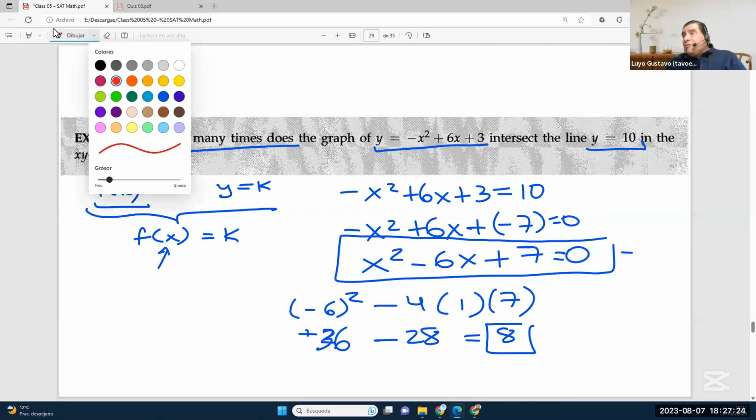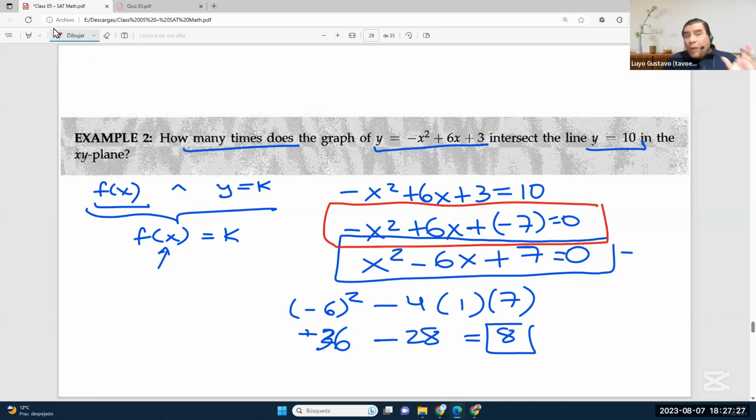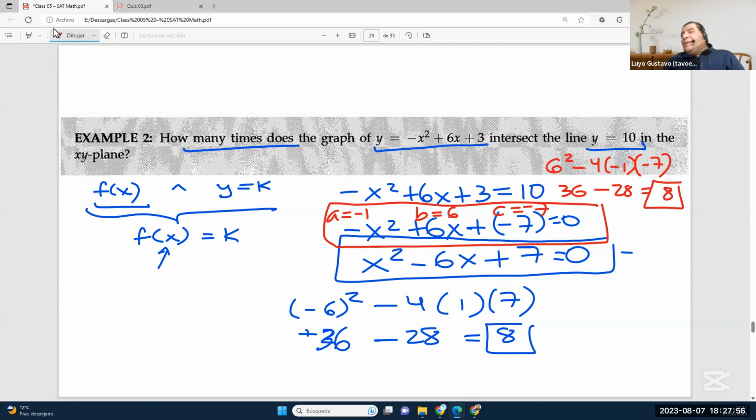By the way, it's the same if you take the original values in this equation. Don't get confused and ask why the teacher has multiplied each side by negative 1. It's the same if I take the original values. Here, a would be negative 1. Here, b would be 6. And here, c would be negative 7. If you calculate the discriminant on these values, it's exactly the same. It's 6 squared minus 4 times negative 1 times negative 7. So still you get 36 minus 28, okay? It's the same. I only multiply by negative 1 on each side because it's more comfortable to solve this, rather than manipulating the negative 1 before x squared.